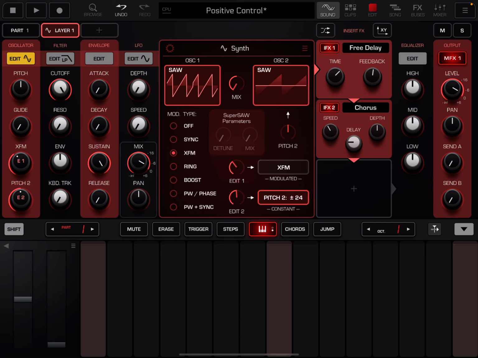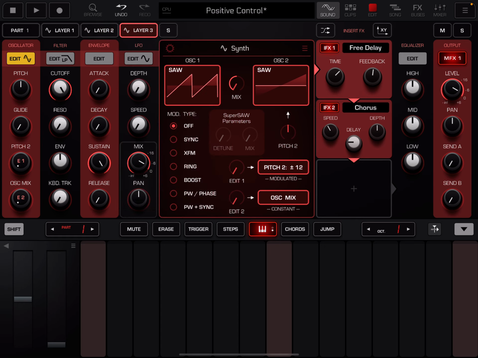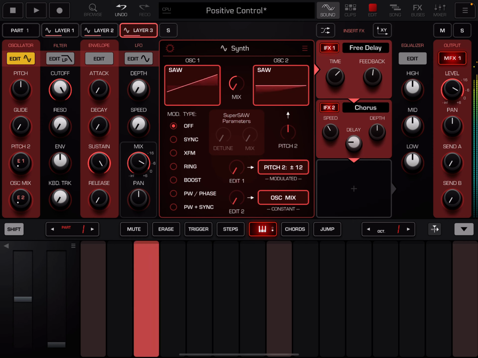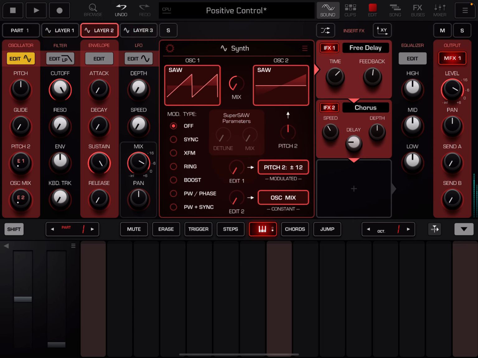So it's a 2 oscillator synth, or maybe you can actually say it's a 3 oscillator synth. We can add multiple layers, so we can add another synth layer and add a third one. You can add up to 3 different layers, and they don't have to be all synth layers, it could be different things. So this will now sound a bit more complex, because we've got different characteristics in each of these layers.